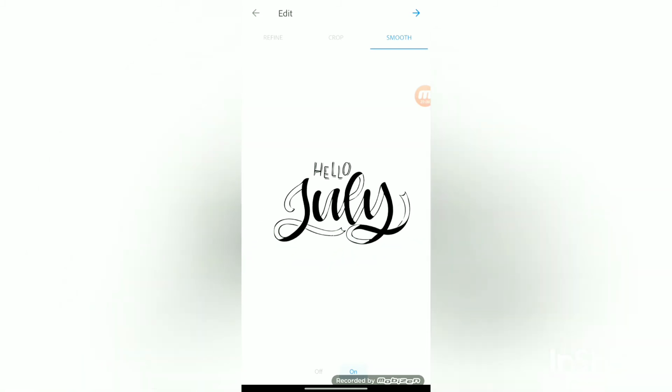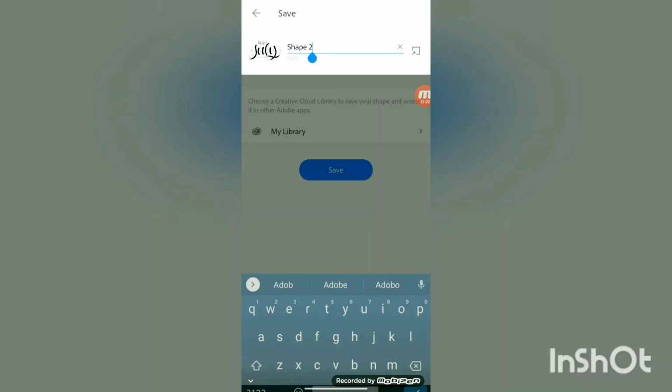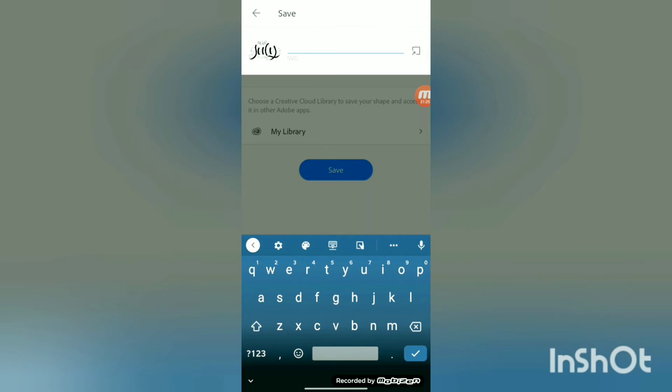Alright, this is a lot better. It looks pretty good. You can still fine-tune it, but for this tutorial I'll stop right here. I'll click on next and I'll save this.